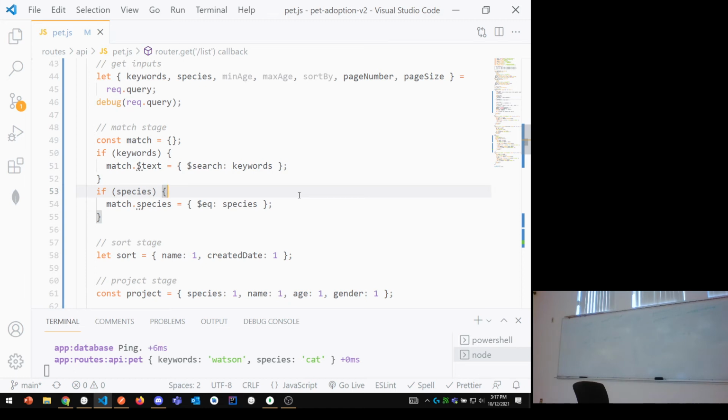So one combination you have to watch out for is min age and max age together. This is the first stage, not for the sort by. So not the sort. And you would have to parse the min age and max age.